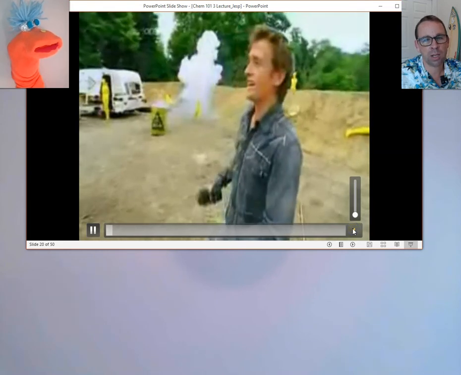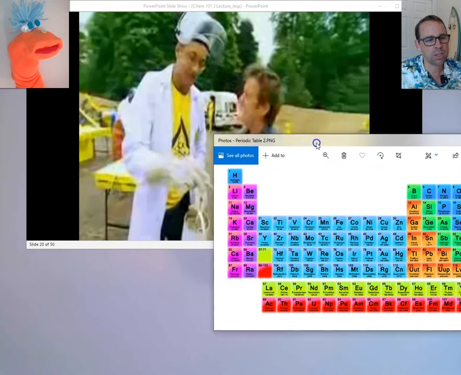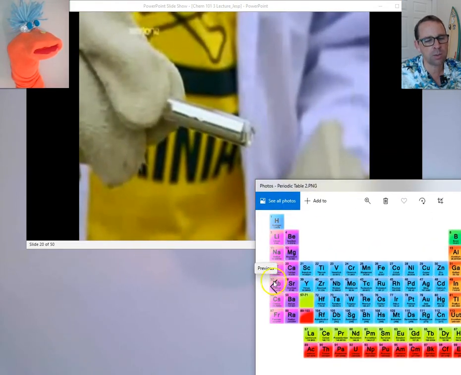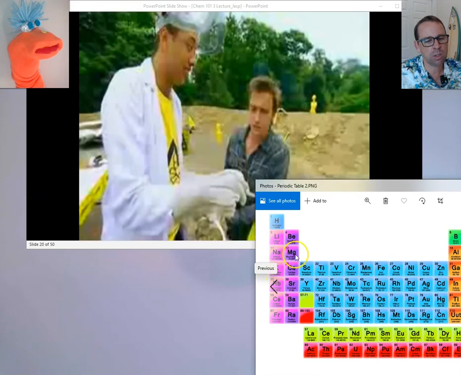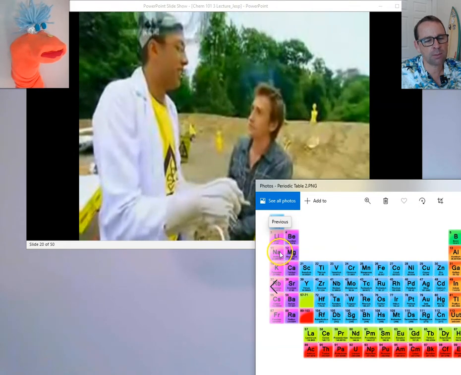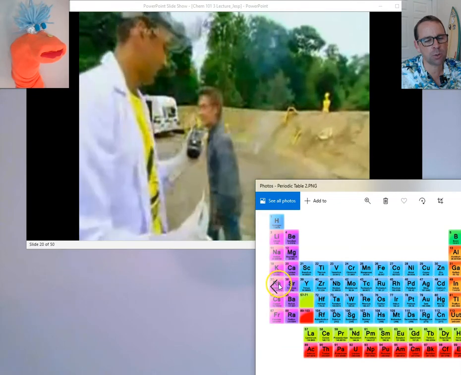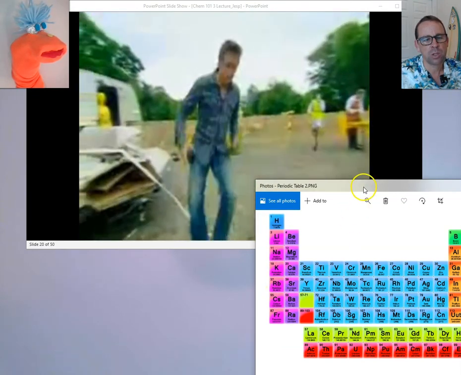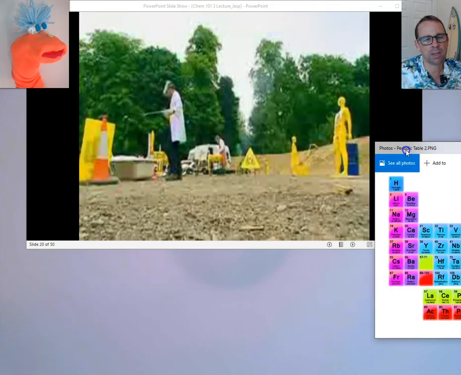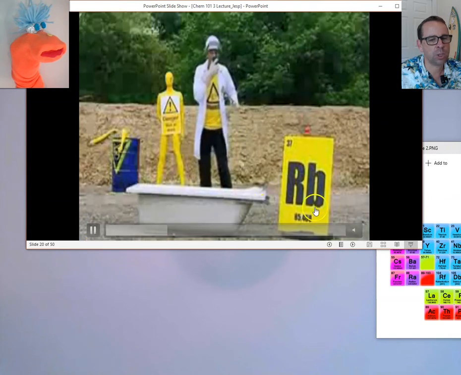They're going to put not sodium, but two other metals. This is rubidium, and see where rubidium is on the periodic table. Rubidium is below sodium, so sodium is more reactive than lithium. Potassium is more reactive than sodium. Rubidium is more reactive than potassium, and cesium is more reactive than rubidium. So this is rubidium. It's going to go into a bathtub full of water here. So let's listen as they put it in.